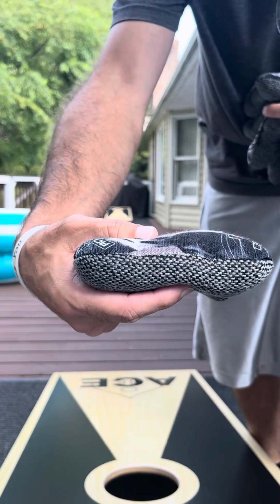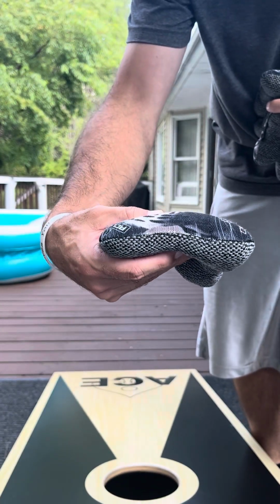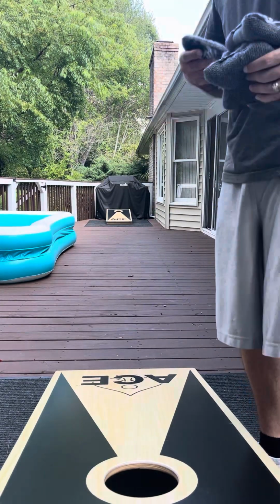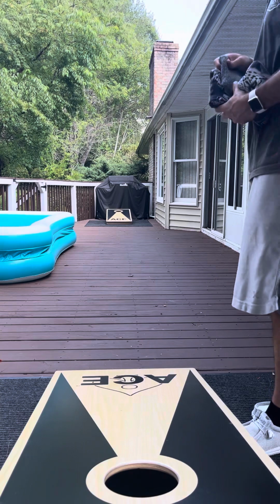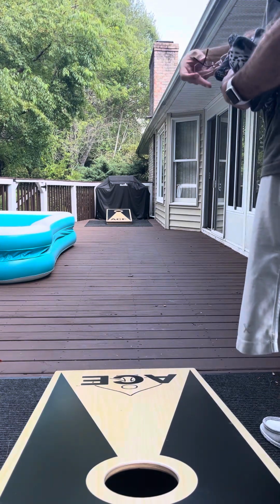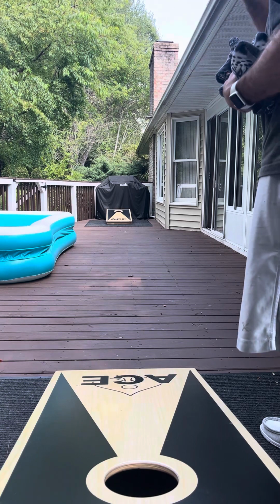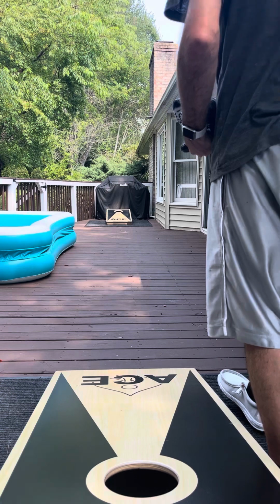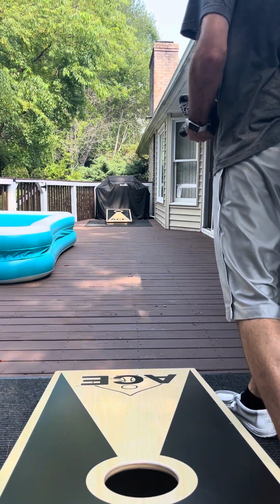These are brand new. They haven't been thrown maybe 10 down and backs, and they're already showing wear on the corners there. But my Sorcerers did the same thing. I think it's just a common thread of the material. So if you're getting any bag that features this material and you really like the graphics, just know that it's probably gonna wear away a little bit. But it doesn't affect playability. They play nice. Let's go ahead and get some throws in.